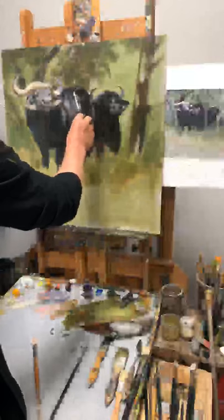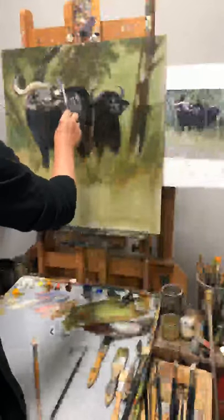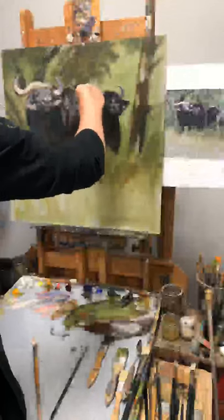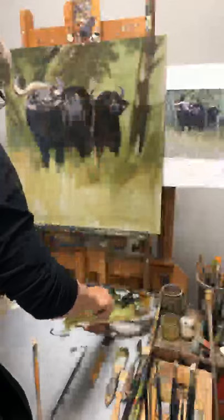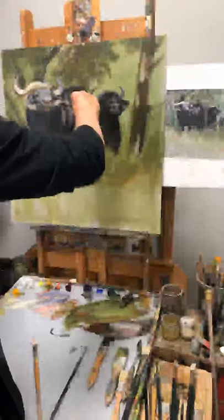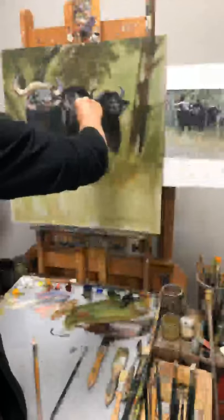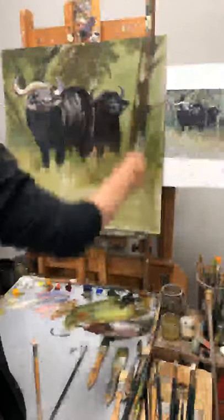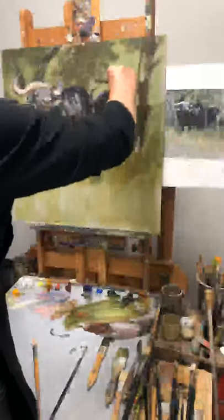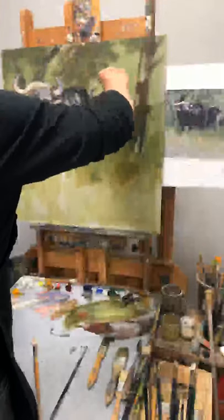Let's do it again. There, a little bit in here. Dab a light in. And maybe a touch warm. And you can vary it as you see it. I see it get a little warmer right here. And right about in here. Okay, and on his backside, he's getting a lot of light right here. Not quite light enough. Let's do it again.